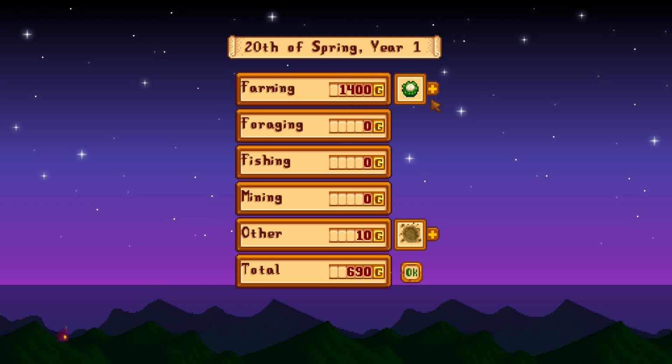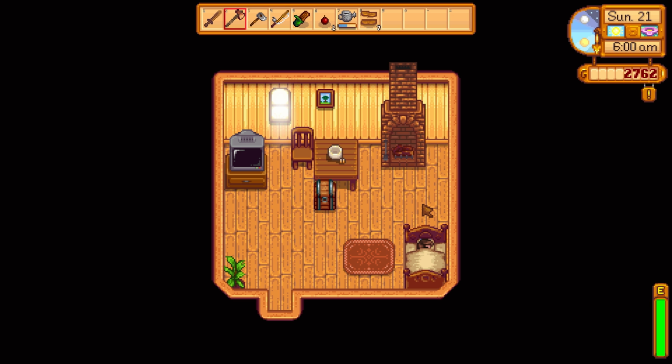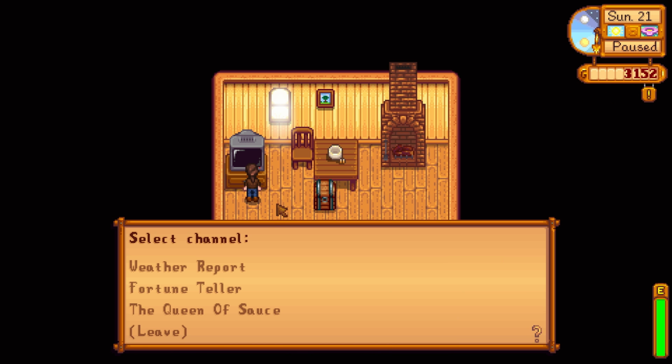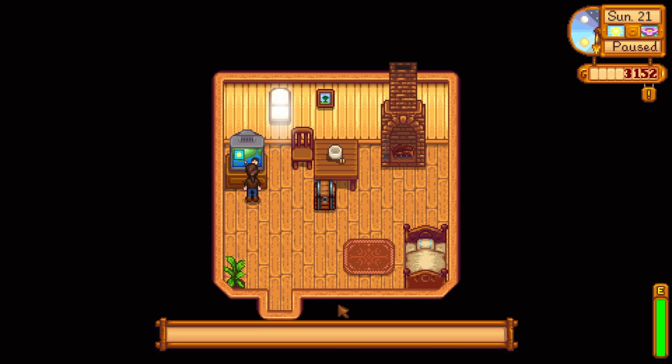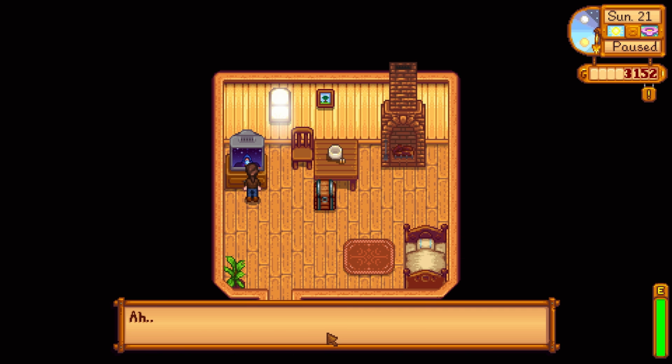And a load of money from our farming as well, and a little bit from recycling the old gravel paths. So not a bad day, all things said and done, even though I didn't actually feel like I did much in the day. And we've got a full bar of energy, which is always nice. We've got 3,152 gold. Oh, that's glorious. Right, let's check the weather report then. What have we got? Beautiful sunny day tomorrow, so no watering can then either.